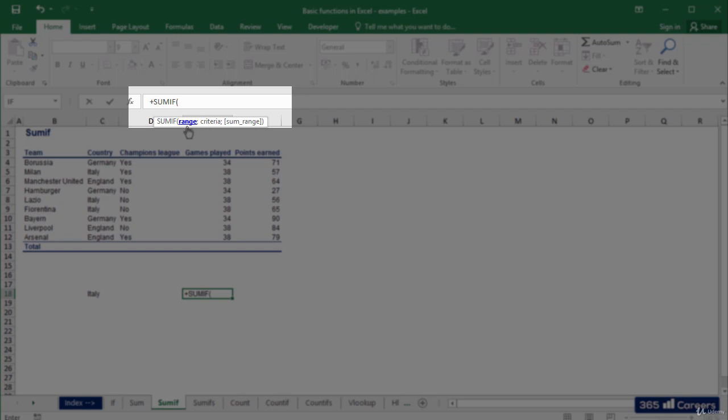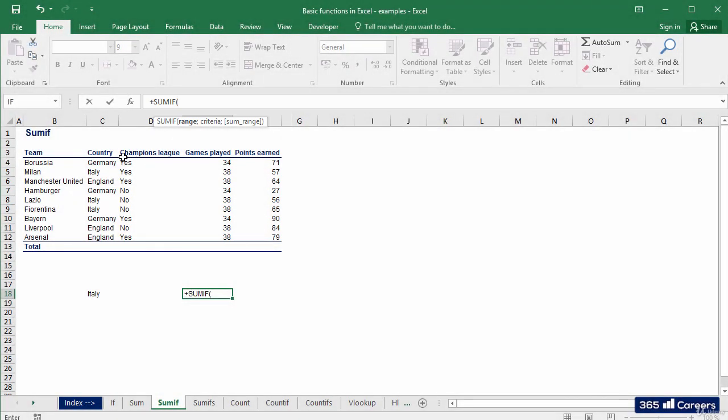First, we need to introduce the range of cells where Excel will look in order to find the criteria. I'll select the cells from C4 to C12, as this is where the country of origin stands in the table. Then, we'll select our criteria. Our criterion will be Italy, and I have it here in C18. I'll select it. Excel will go and find the cells within the range from C4 to C12 Italy is written in. Once it does, the program will be ready to add together the cells which we required to be summed when the criterion is satisfied.